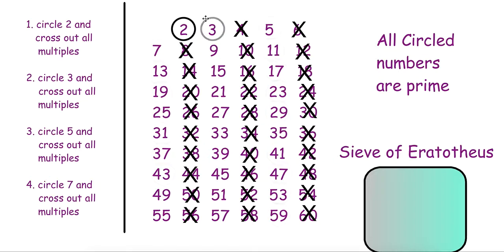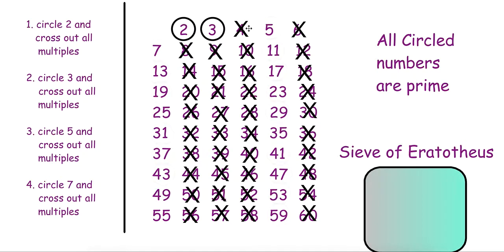Cross out 3 and circle 3 and start crossing out all of the multiples of 3. So that's 3. 6 is already crossed off, so let's do 9. 12 is crossed off, so we're up to 3, 6, 9, 12. Yep, you're right. 15, 18, 21, 24, 27. You'll start to see a pattern. 30, 33, and down this column. So again, 3 can go into each one of those.